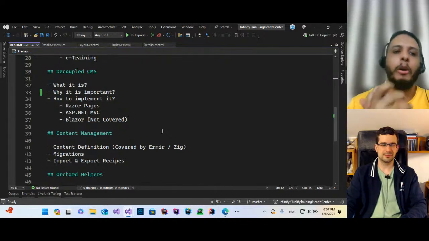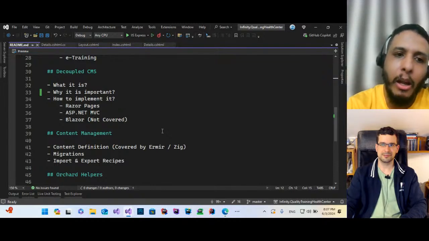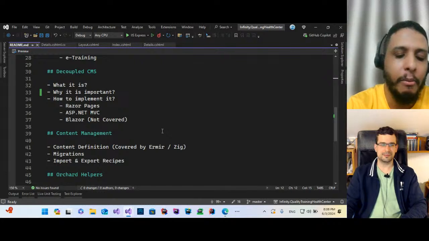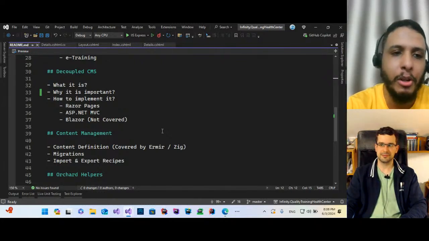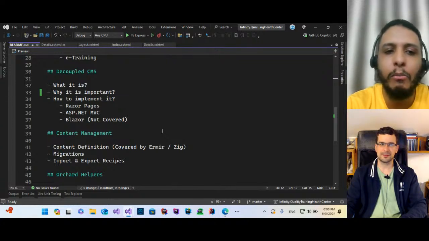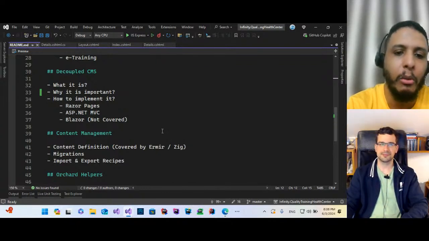For today, we will focus on the decoupled CMS, where the backend and the frontend are separated, and only the data or the backend is driven by Orchard Core. So it is your responsibility as a developer to write the pages and display the content with the front end that you like.